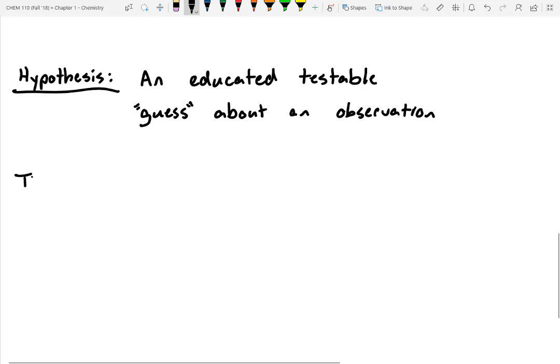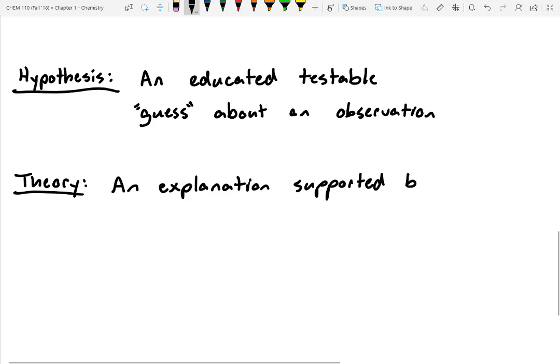All right, next one was theory. And like I said, theory is kind of the end point for the scientific method. So a theory is an explanation supported by data. The key word here is explanation, right? I don't like the way a lot of people use the word theory in day-to-day life. They'll say, well, that's just a theory. Like, well, that's like saying you're only supporting that with evidence. It's like, well, yeah. A theory isn't a theory if you have data that refutes it, right? As soon as you have data that refutes your theory, it's no longer a theory. You have to start over again in the scientific method. So a theory is something that's incredibly strong, right? Because as soon as you find something that breaks it, you have to start all over again.